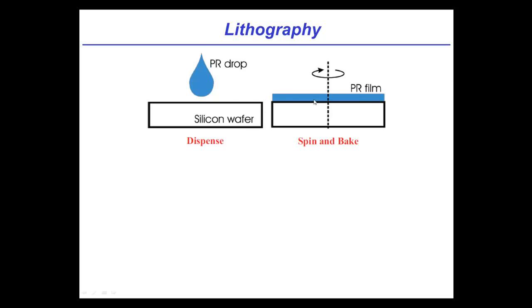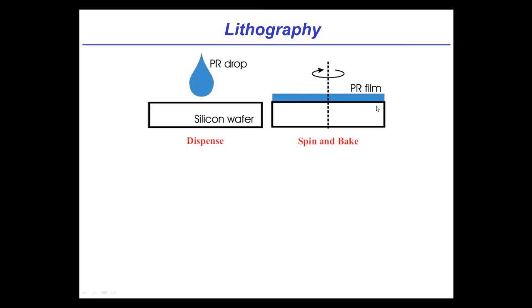Considering you're spinning it, the uniformity will be on the order of a few percent across the wafer. And by the uniformity, I'm referring to the thickness of the photoresist. So what we are able to do then is by putting this drop down and then spinning it, we create a thin layer of photoresist, and the process of spinning it also causes all the excess solvent to dry up. What we've therefore got is a dry film of photoresist.